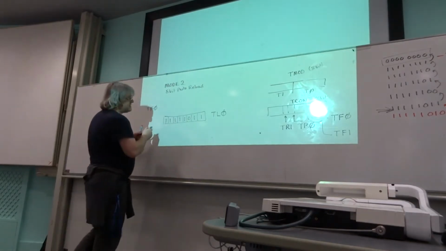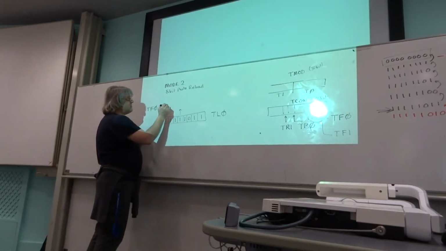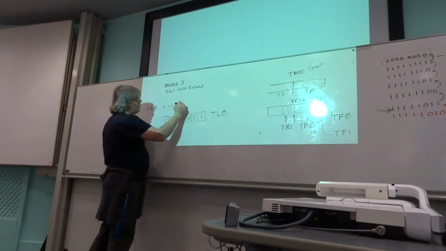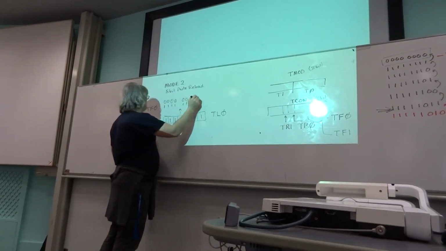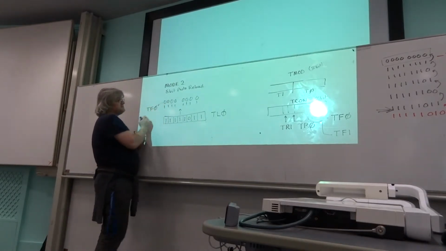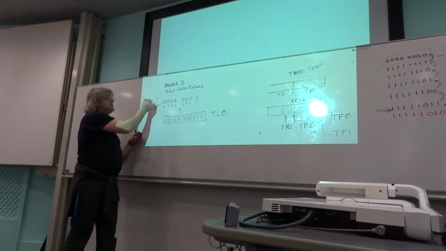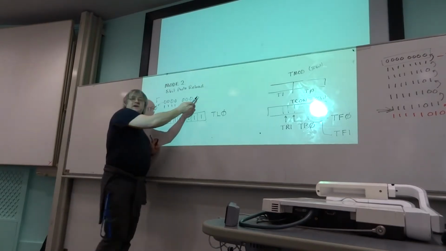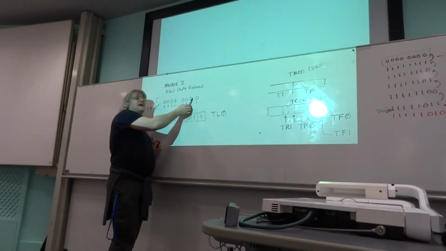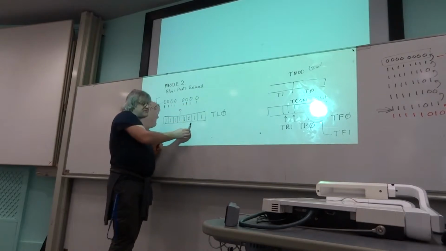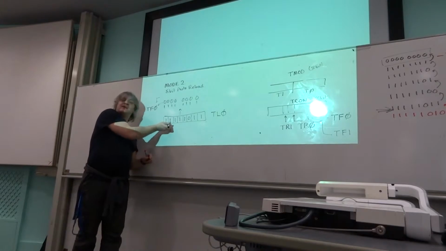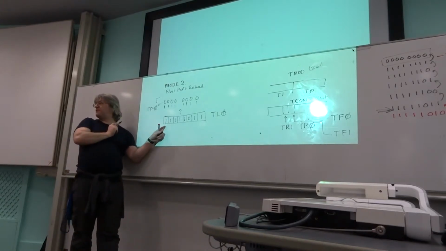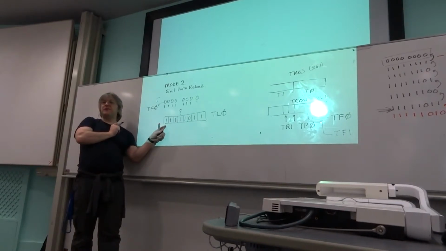So if we started here, it would count all the way up to eventually 1111, 1111, and then it would go 0000, 0000, and this flag would become set, the TF flag. At that point in time, what I don't want it to do is to carry on counting from 0. I want it to carry on counting from this value. So once the flag becomes set, I would reload into the timer this number. Okay, I would move that value back in.